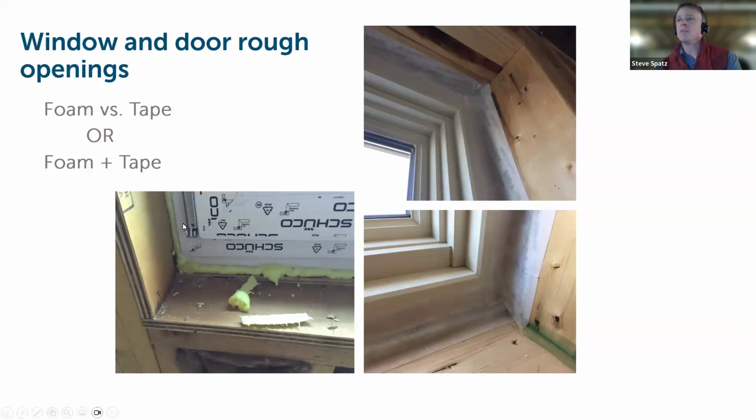So again, the last couple details of just thinking about these transitions and building components: sealing around windows into rough openings and sealing the gap between the window rough opening and the framing is critical. But then also, again, keeping moisture vapor transport from occurring into that gap as well. So this is just an example of sealing that gap between the window unit and the rough opening, but then putting a vapor retarding tape there that would keep moisture vapor from getting through what would otherwise just be open cell foam, and getting to a vulnerable point of the vinyl installation flange of the window on the outside.